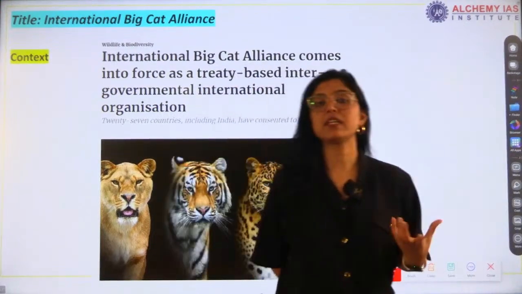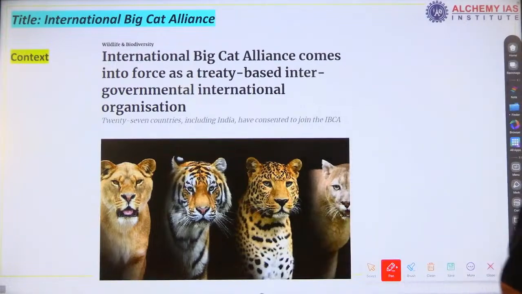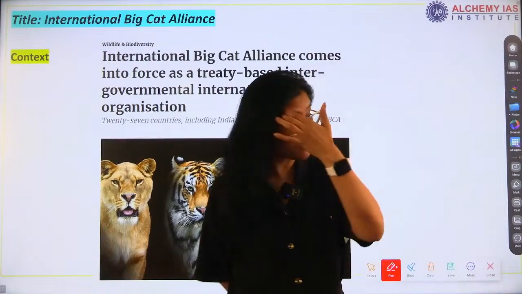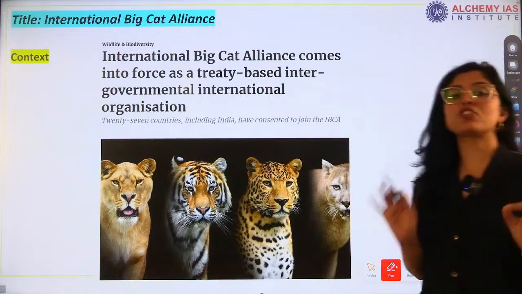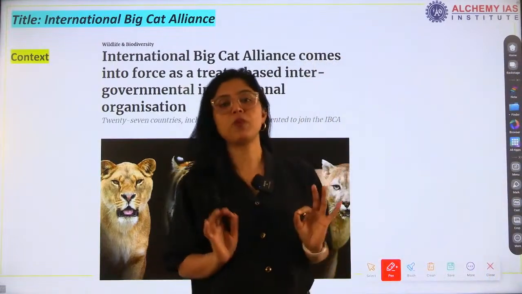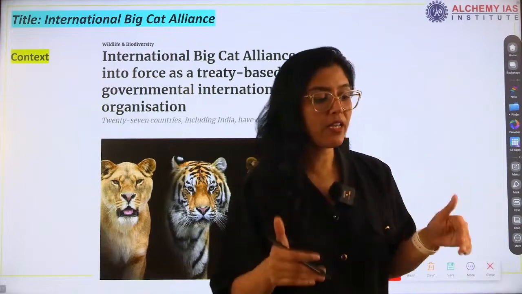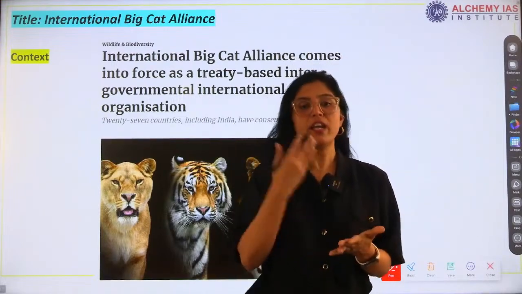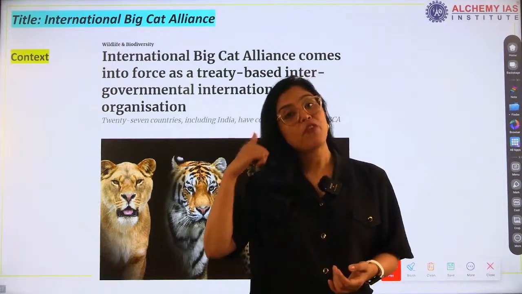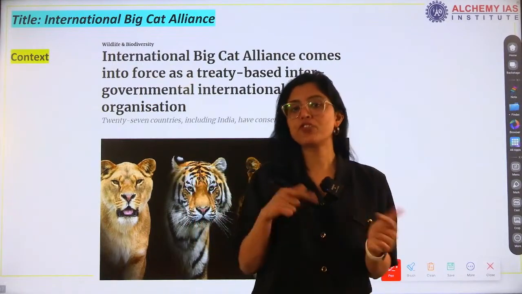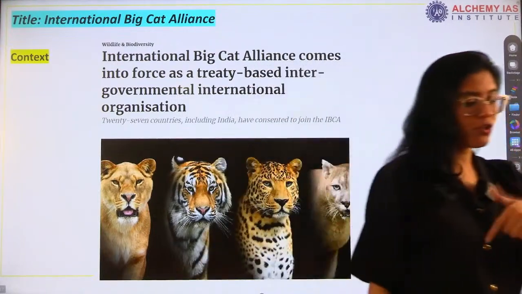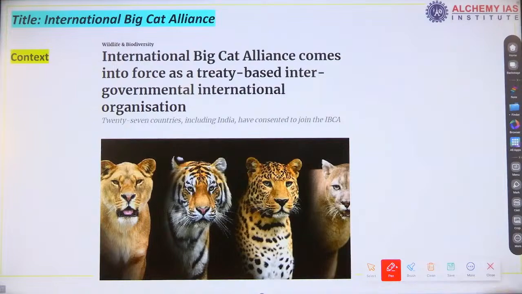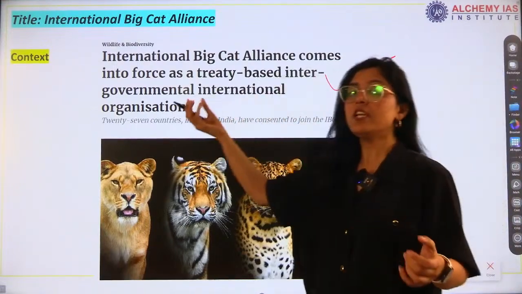Cheetah became extinct in 1952, and there was a cheetah-related initiative, the reintroduction of cheetahs. In which national park did the reintroduction of cheetah take place? Please type the name of the national park in the comment section. Also, from which country did we introduce the cheetahs to our country? The country and the national park in which it was introduced for the first time. Very, very important. You have to remember all these things because you have to link the topics.